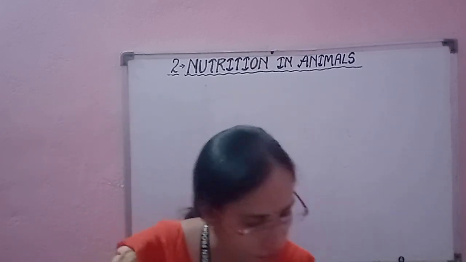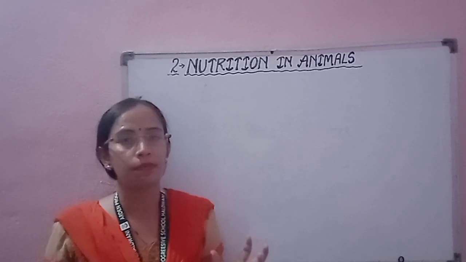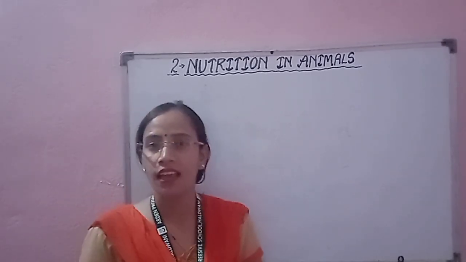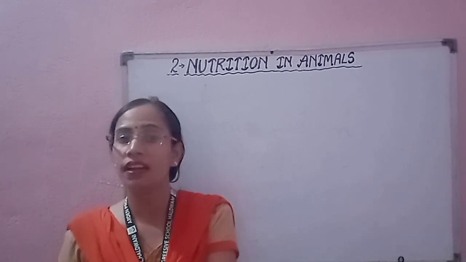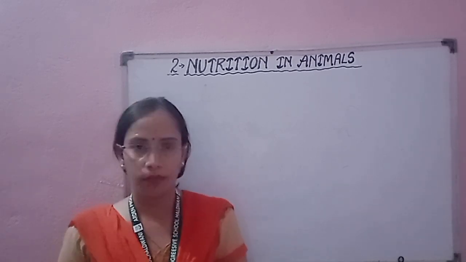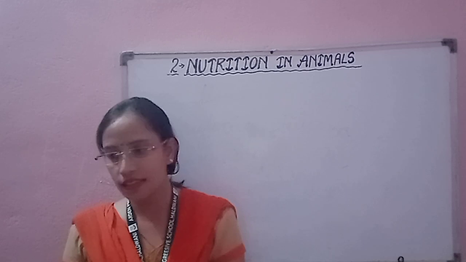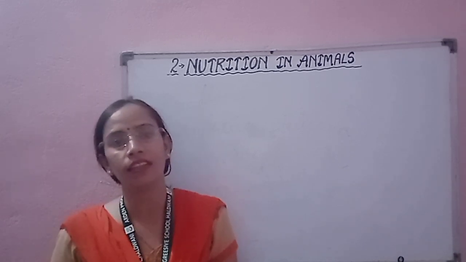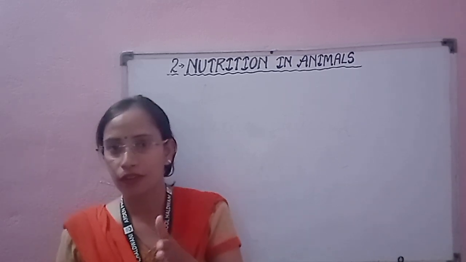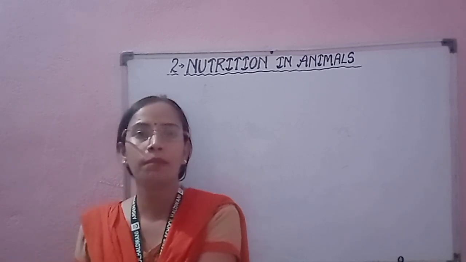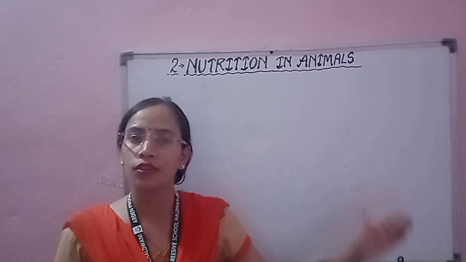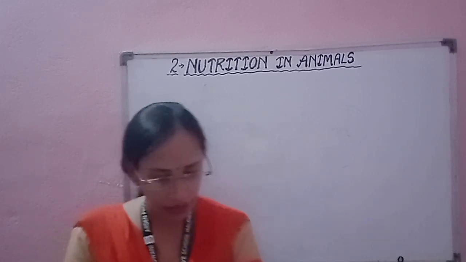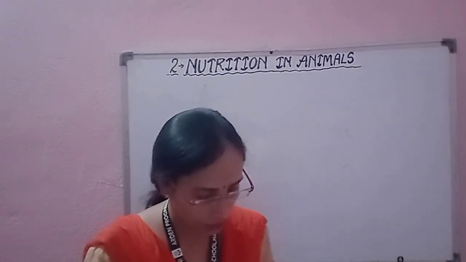Okay, so the rumen is present in the grass eating animals where the curd is formed, the partially digested food is formed. Okay, so this is also the difference between the digestive system of ruminants and human beings, that is the presence of rumen in case of ruminants. Okay, so your next question is question number 8.